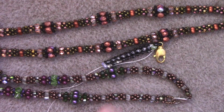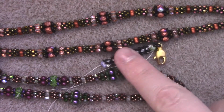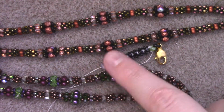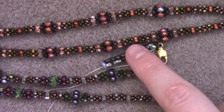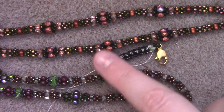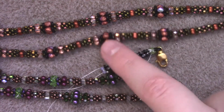If you decide to do this with a variety of sizes and shapes in the same necklace, be sure to transition using smaller beads first so that there isn't too much thread showing as you're doing this. You can kind of see I started with a 15, an 11, a 3mm, and then moved on to the 4mm, so that I keep the thread fairly hidden.